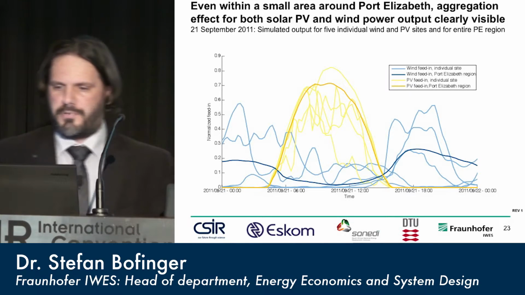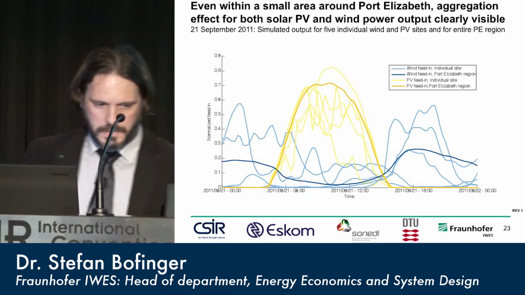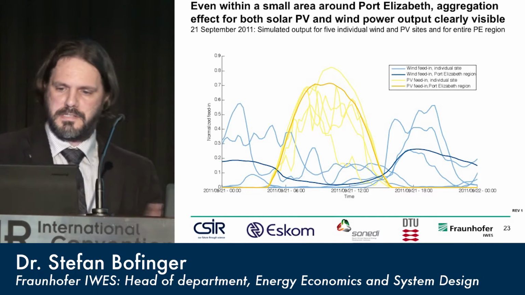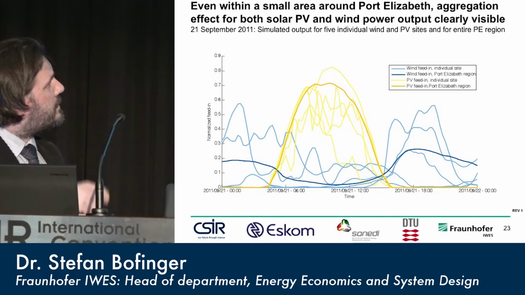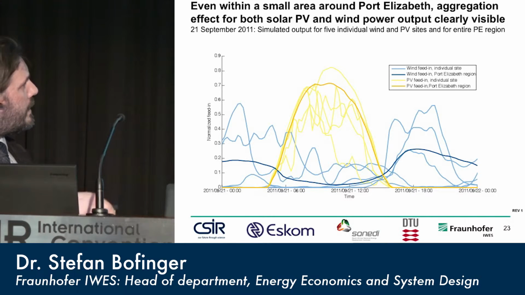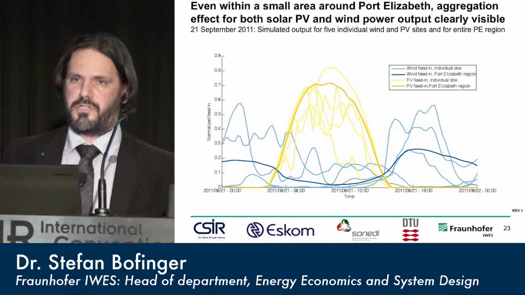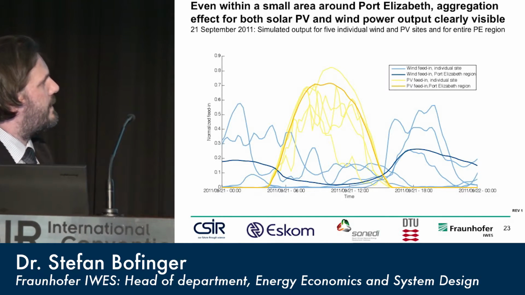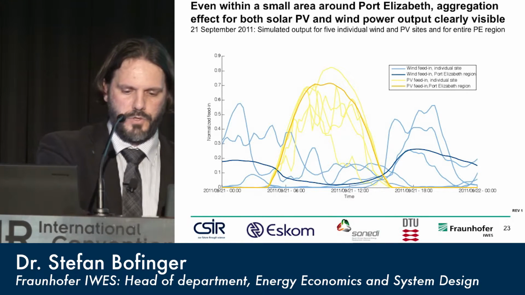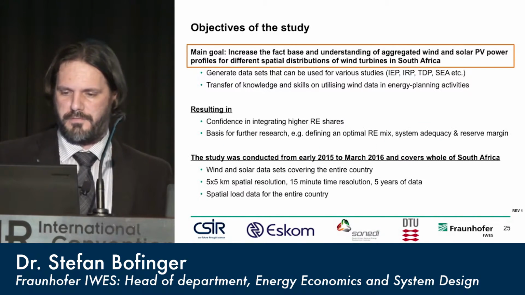But doing this, at a certain point it's very important to know how wind and solar are behaving. This is just an example. In yellow, you see five example time series of solar. You see it's fluctuating, and if you do the average, it's much smoother. And if you do the same for wind, it's fluctuating. Every single site is fluctuating highly. By doing the average, you see you have a much smoother behavior. That means it's worth thinking about aggregation aspects, and also about how to deploy renewable energy in the country and how to spread it over the country to gain such good smoothing effects.